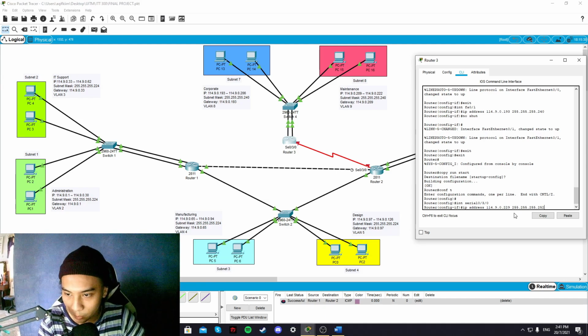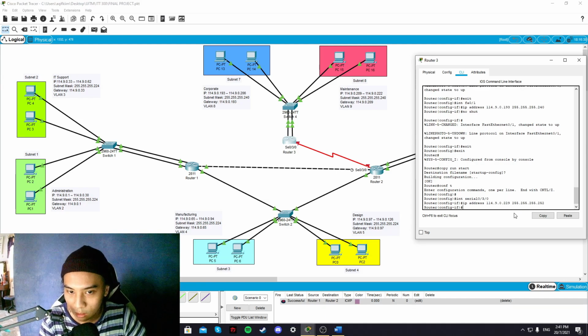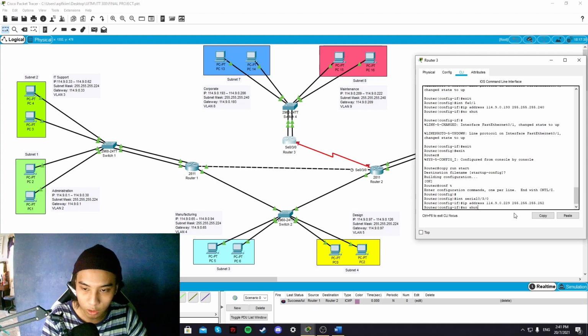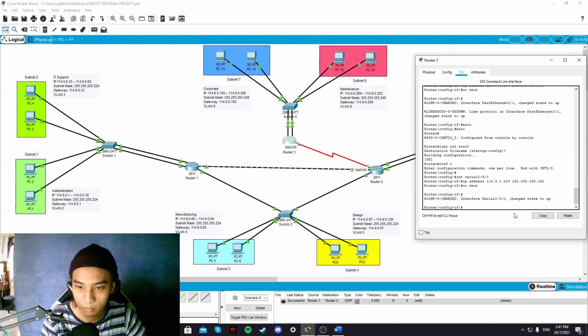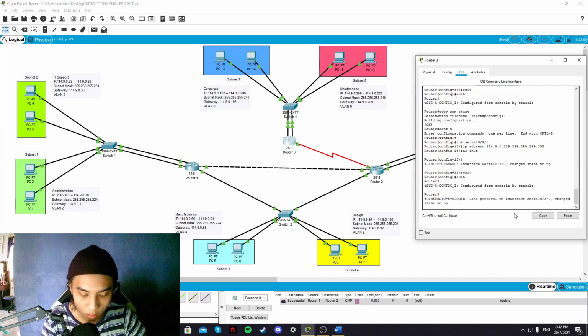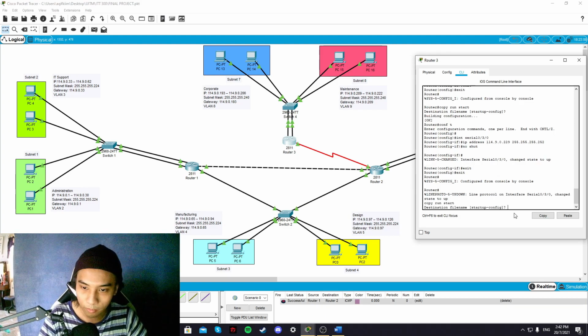This is the subnet mask for this router. Okay, no shut. Exit, copy run start, and done.